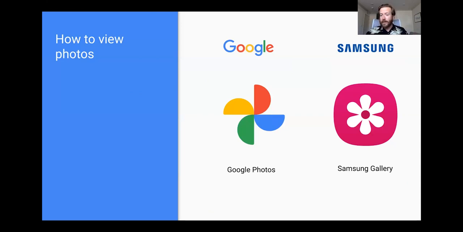So that's a shortcut. That's the easiest way to often look, but normally there's a full app as well on your phone. So in the case of Google, it's an app known as Google Photos, and it's got this icon here. In the case of Samsung, it's the Samsung Gallery, and it's got this icon here. Samsung does like to rebrand their app quite a lot. So if you have an older phone, it might look slightly different to this, but it's generally some artistic rendition of a flower. So that's what the Samsung Gallery is.